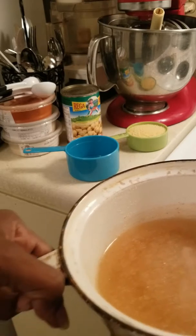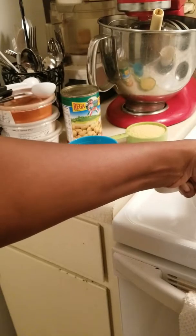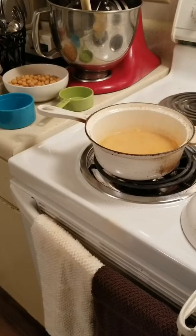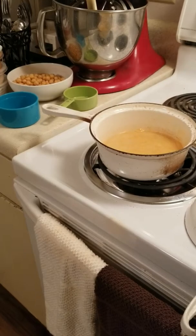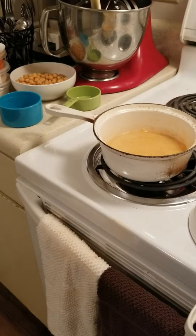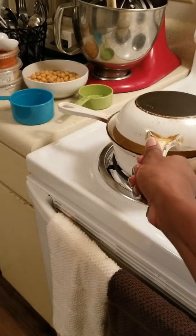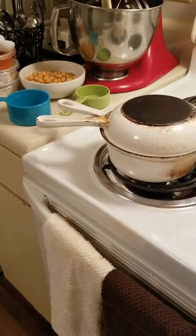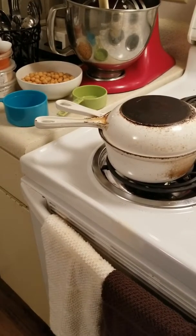This is a really quick meal to prepare. One of the main things you want to make sure you do when cooking couscous is to season your stock beforehand so that the flavor is infused into the grains. I've just added the couscous to the seasoned water, gave it a good stir, and now I'm placing the lid on top and letting it sit for about five minutes, then we'll fluff it up and finish it.